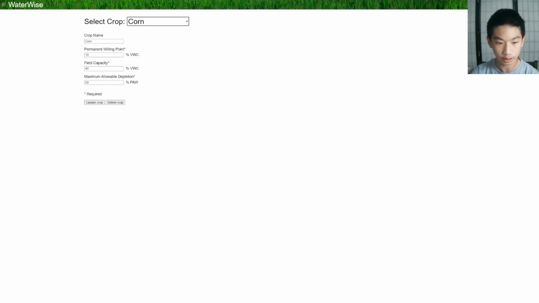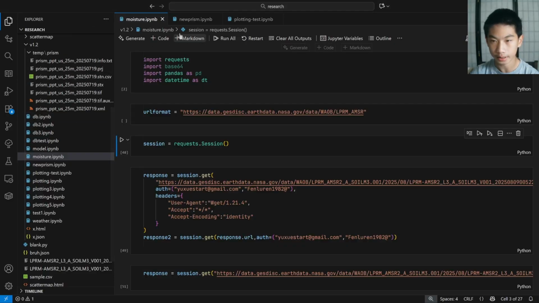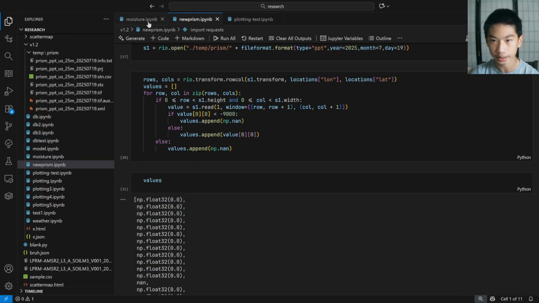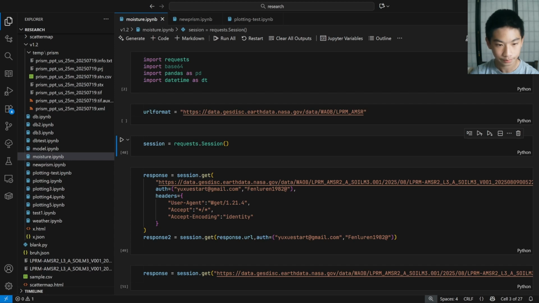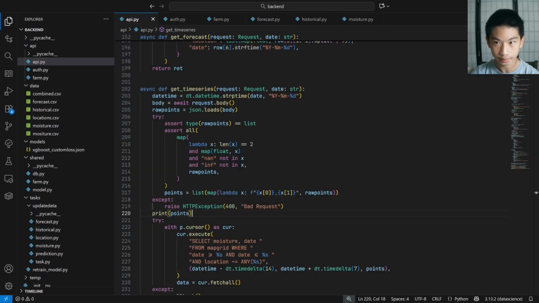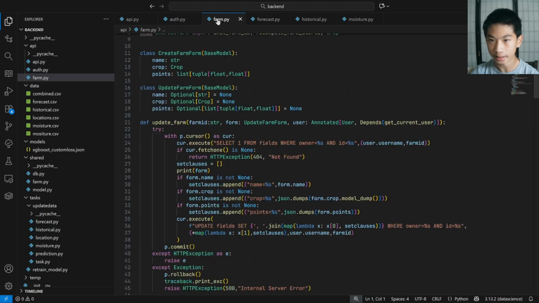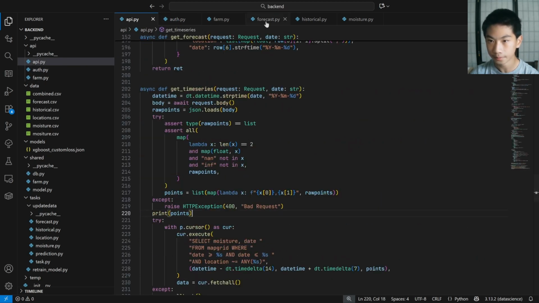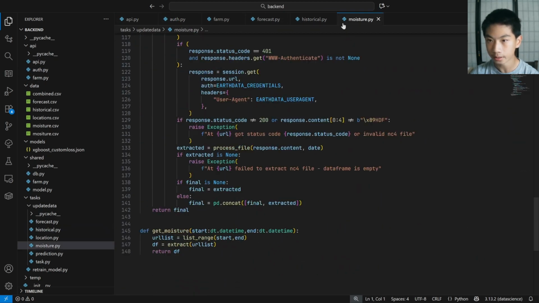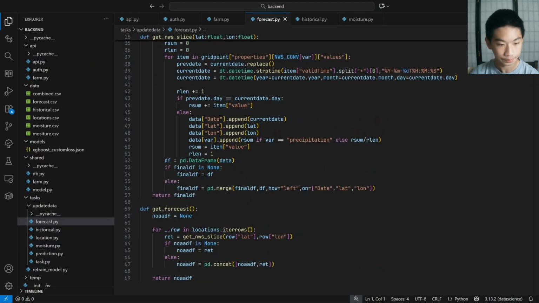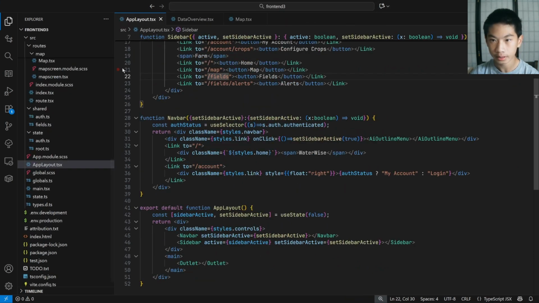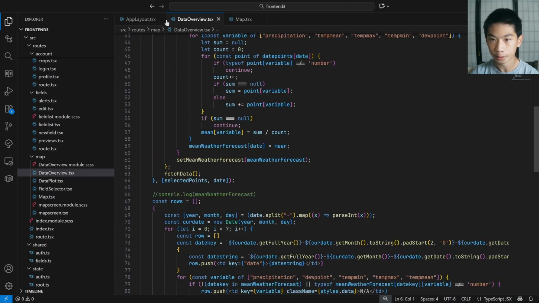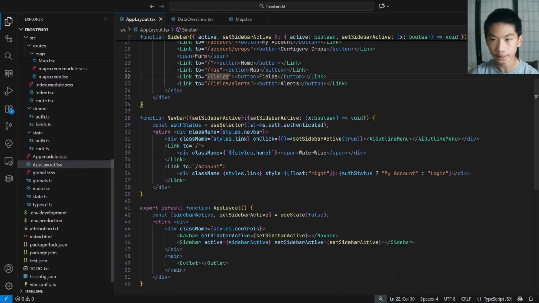I'll now show you a bit of the code that went into developing the app. These are the Python notebooks that I used to develop the model and process the training data. This is the backend. This section of the backend updates the front end, and this section of the backend updates the moisture daily. Finally, this is the front end. The backend was written in Python with FastAPI. The front end is written with TypeScript and CSS and uses React and Plotly.